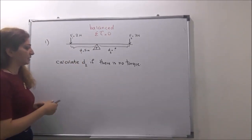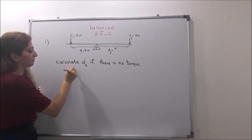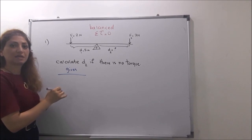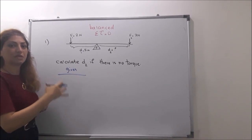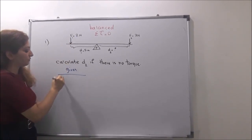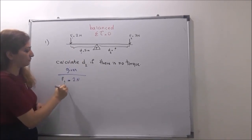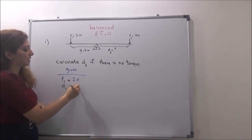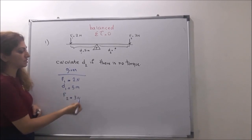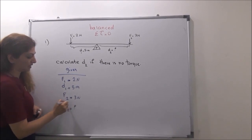So how we can calculate is like this: you first have to mark whatever is given here at this place. Don't skip it. It helps you to find the answer more easily and to answer the question in a more structured way. So F1 is given, which is 2 newtons, and the next thing is the distance between force 1 and the pivot, which is 5 meters. Another thing given to you is F2, which is 3 newtons. But what it is actually asking you to find is D2. This is what you have to find.